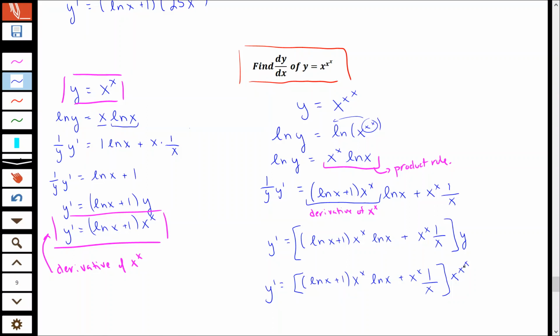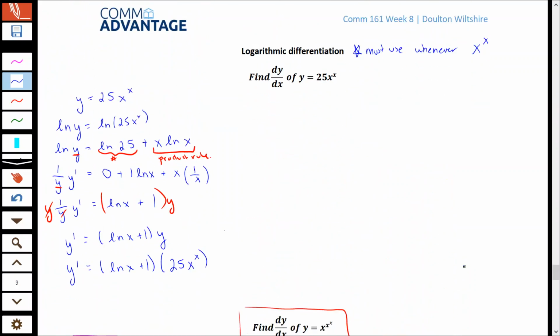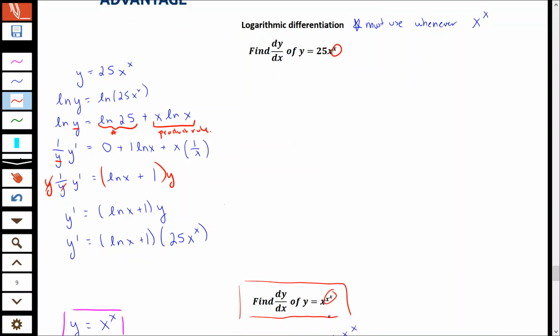So when it comes to logarithmic differentiation, it's used in these types of technical questions where they show us a question, they say, hey, take the derivative of this. We can't because there are variables in the exponents as well as the base, right? If it had just been y is equal to 5 to the x, we can take the derivative of that, right? It's 5 to the x times ln 5. That's okay. But what's not okay is if it's 5 times x to the x. Oof, nope, we have to take the ln in order to solve that.